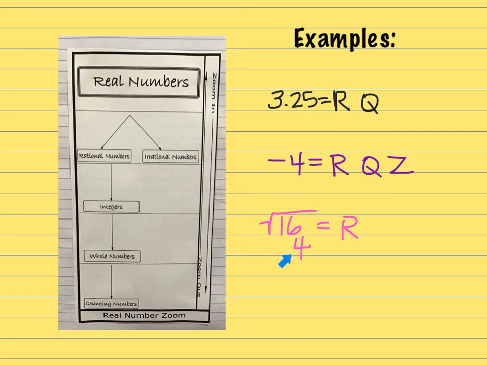Remember, the definition on your blue square said simplify it and see what it equals. So +4, that is a rational number. So that's a letter Q. When you look underneath your chart, integers are whole numbers. They could be positive or negative. So I'm going to put a Z. Then underneath that, whole numbers said you could have 0, 1, 2, 3, 4. So that fits. Counting or natural numbers said start at 1 and then 1, 2, 3, 4. So that fits that category as well. Whole numbers were a W and natural counting numbers were the letter N.